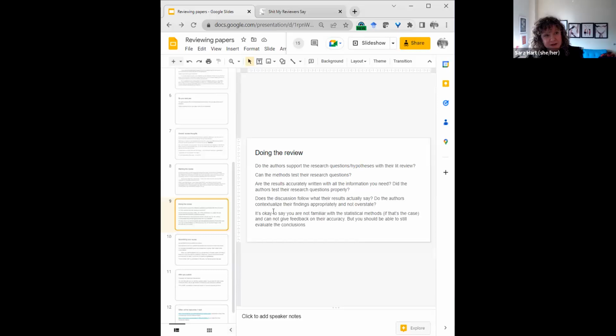Is it contextualized appropriately with the limitations from the method or the sample that they use, or any other limitations from their statistical test? Do they not overstate their findings? It's actually relatively common. I do sometimes review papers where they overstate their findings based on my impression of the data they're giving me. But what's more typical is that I thought other areas in their data were interesting and they don't discuss them, areas that could support their literature review, support their research question, or just be interesting to contextualize in the discussion, and it's not in the discussion.